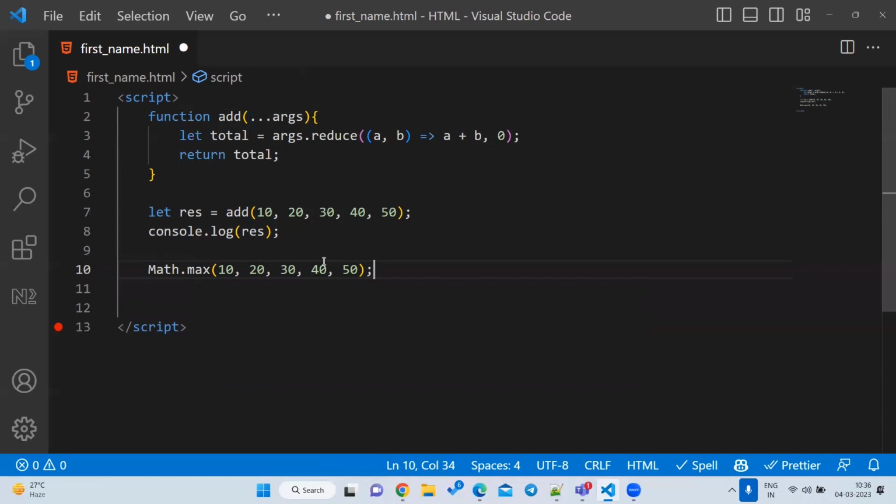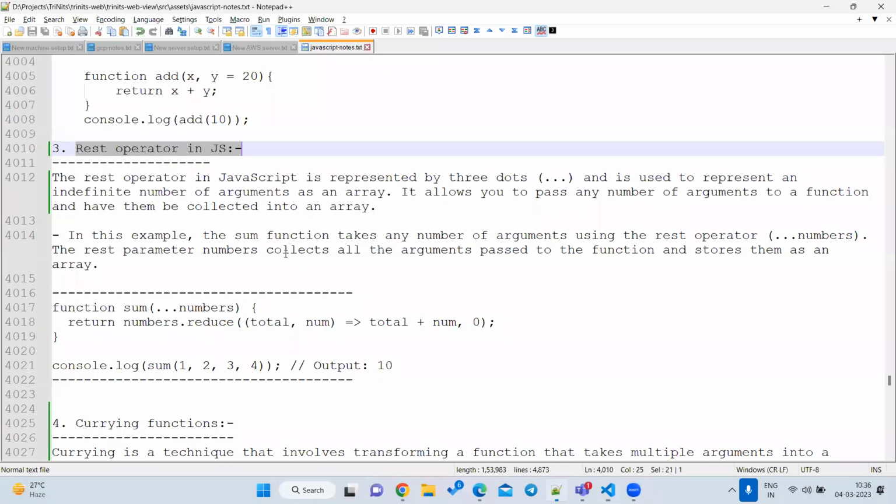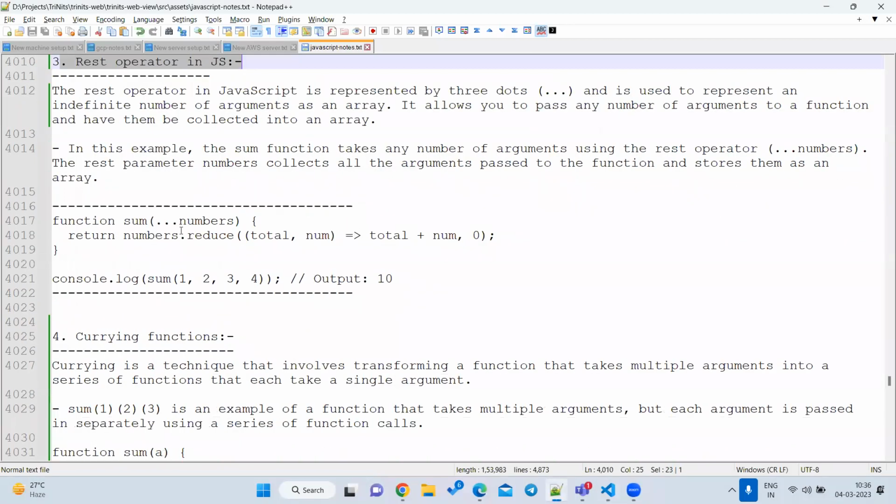Because if you are passing 5 values, that method should have 5 arguments, right? Second time I'm passing only 2 arguments, so it should have only 2 arguments. They cannot write so many methods. To solve this problem, inside max they use dot dot dot args. From that they iterate and identify the values. So whenever you want to support multiple arguments, which approach can you go for? A rest operator. Using the rest operator is very simple.